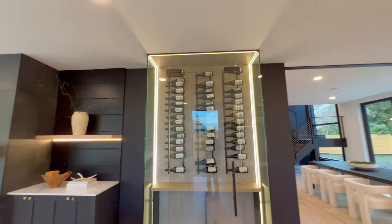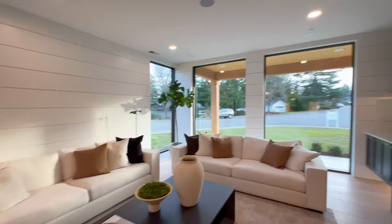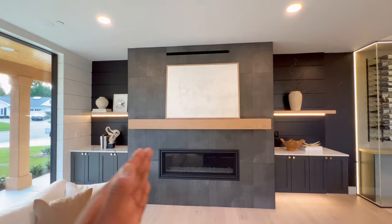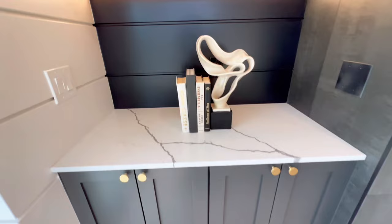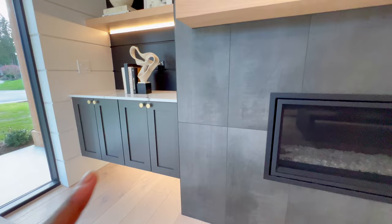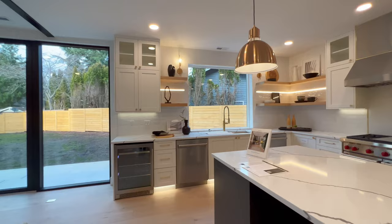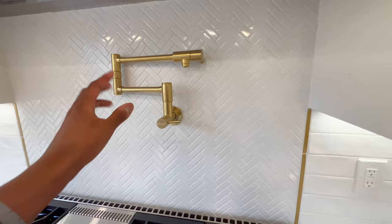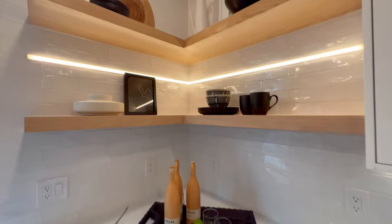You get greeted by something you would not expect in this price range, especially in Bellevue, Washington — a wine cooler right over here. There are two rows and you can put as many wines as you want in there. If you're a big wine drinker, it is nicely showcased for you in your living room. This is the living room area — very big, huge windows bringing in a ton of light. You have this grand fireplace that expands from wall to wall, top to bottom, making a real statement. You have these gold accents all throughout the home, even on this pot filler right next to the stove. You have the Wolf appliance with the red knobs for that added dramatic effect.